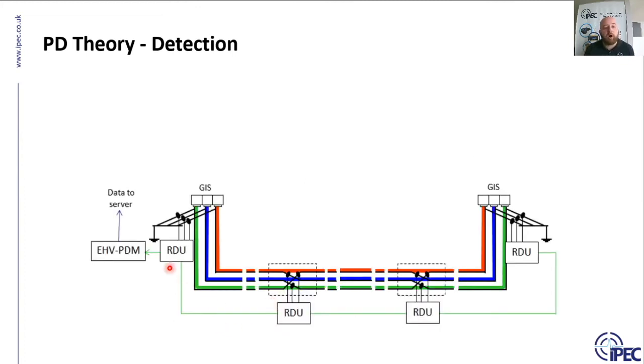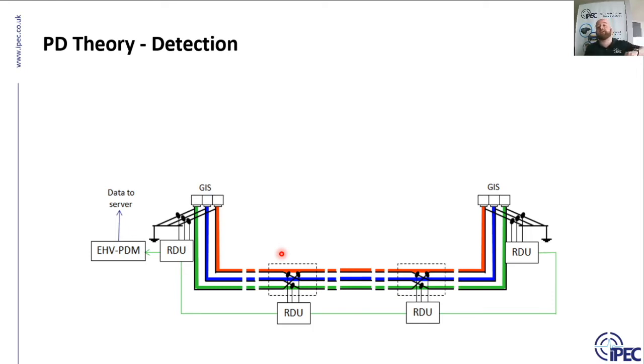Now, just a note on EHV. On extra high voltage circuits, along the circuit itself there are link boxes and cross-bonded joint locations. So it means we also have extra opportunities to install HFCT sensors. On top of that, EHV cables tend to be very long. It's quite useful to install at different points, because the typical range of a HFCT is about 4 or 5 kilometers, and on an EHV circuit that is maybe 15 or 20 kilometers, it's quite nice to be able to install HFCTs along the cable length.